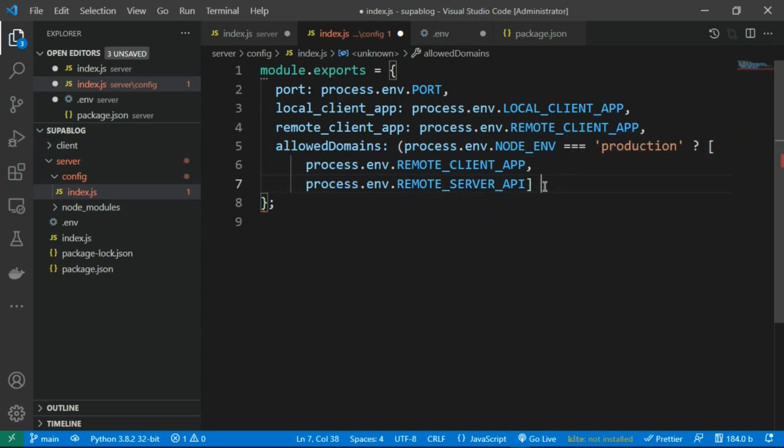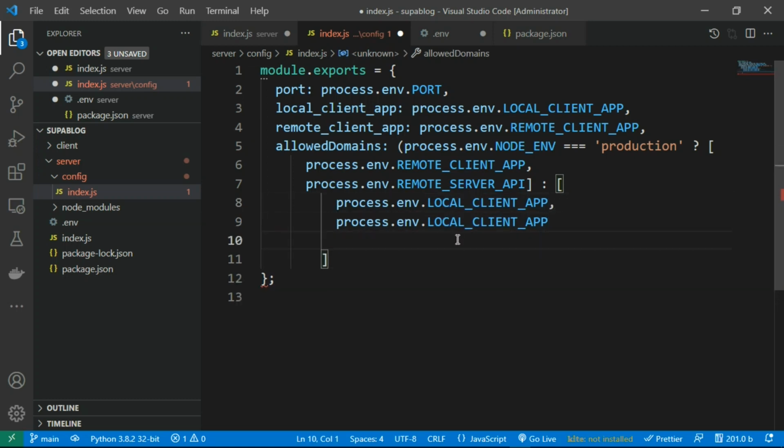Else, if it is not in production, we want to get the local client app as well as the local server API.